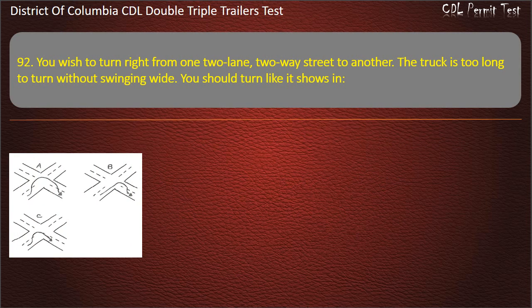Question 92. You wish to turn right from one two-lane, two-way street to another. The truck is too long to turn without swinging wide. You should turn like it shows in Figure C, Figure A, Figure B.